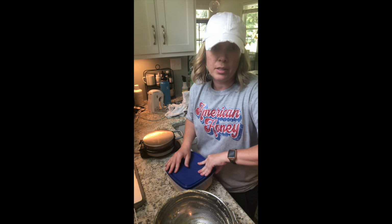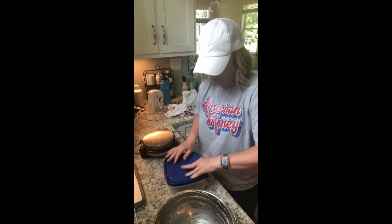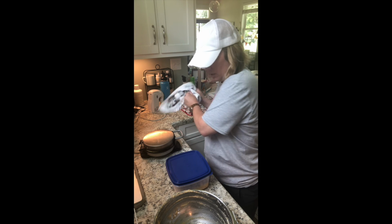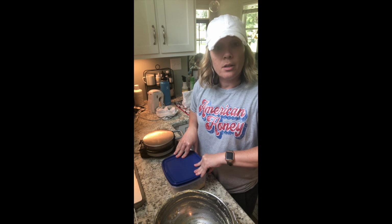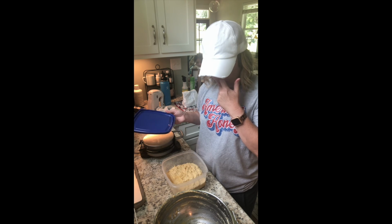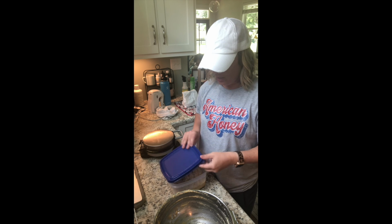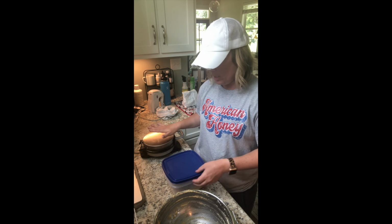You might want to label it. Sometimes I'll put a piece of paper and just a piece of tape over it saying what it is. Whenever you get it out of the fridge, and every time you make one, make sure that you stir it really good before you put it in here.